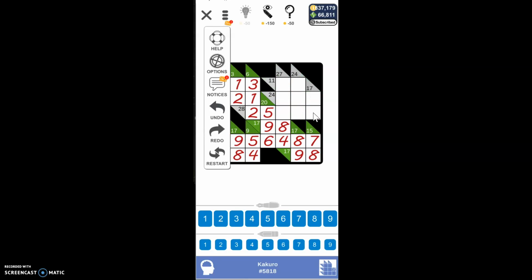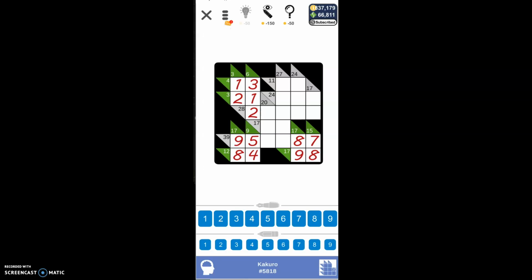I'm going to undo back to right around here. And I want to show you something that you probably already know. But at this point, when I had all these pairs, like we had 4 and 6 as possibilities, and we had 8 and 9, and 8 and 9, and 8 and 9. And what else? Let's just do 7, 8, 9, although putting in 3 of them bugs me.